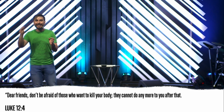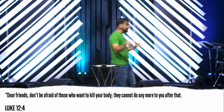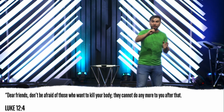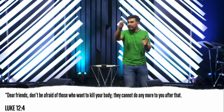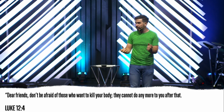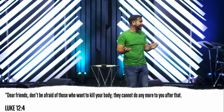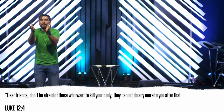And here's the reality. If you live afraid of people, if you live life afraid of people with hypocrisy in it, then you ultimately do have a reason to be afraid of God. But if you live with the fear of God, you have no reason to actually be scared of God or ever to be afraid of people. Do you understand? When we honor God and give him what he is due, when we live for him, when we align ourselves with him and we live this authentic relationship with him, I don't have to be afraid of people. I don't have to be scared of God.